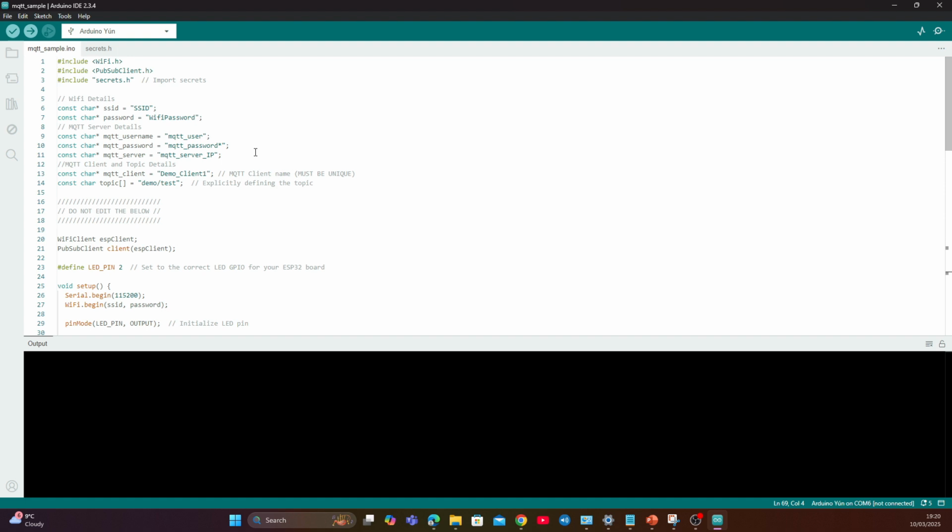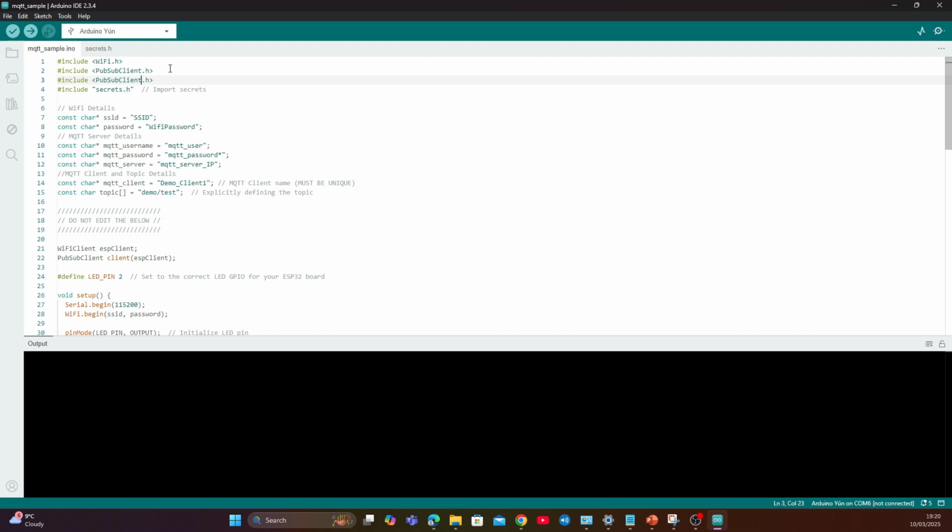If you've ever played around with Arduino before, or if you've only just got started, there's a lot of headaches it will give you. For example, these libraries, if you haven't installed them, it will throw a tantrum at you when you go to verify or flash. Because I have, I'm not going to get that error, but I'm just going to intentionally include a library that I know I haven't got. So I'm just going to put some random characters afterwards and now do verify.